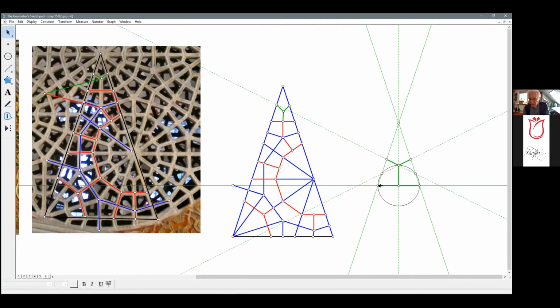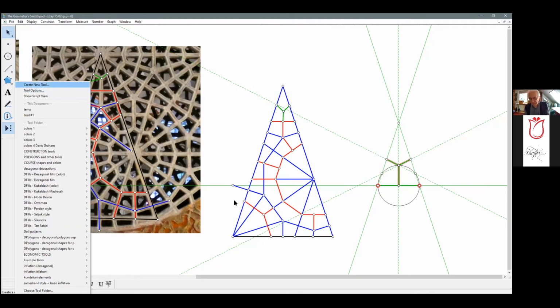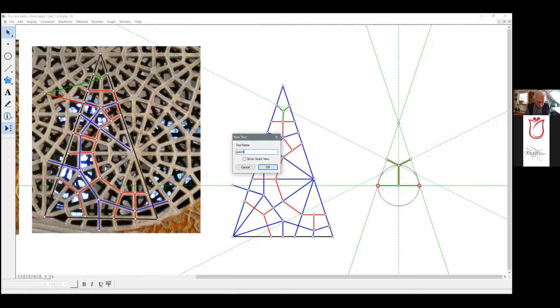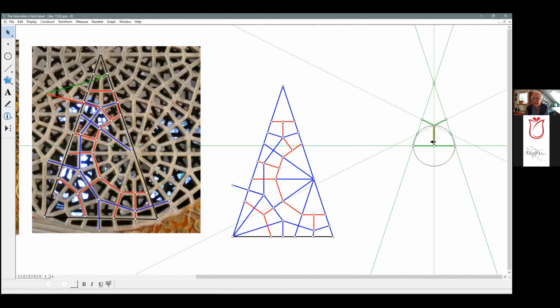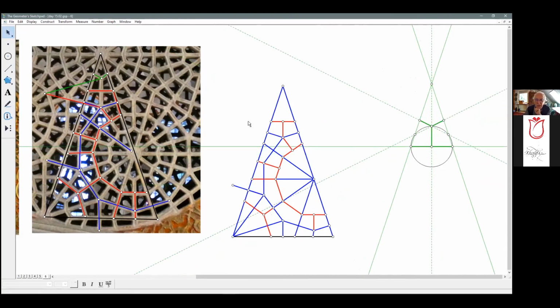And what we do now, we select this point, this point. These are the starting points, this segment, this one, and this one. We don't need these points. So we are going to tools and we are just creating a new tool. How do you call it? Green part. Okay. And now let's look how the green part works. Okay, fine. And let's try to fit it in proper places. Okay. I have to remove this. I even have to remove these things. So I'm just trying to fit the green part in the places where I need it.